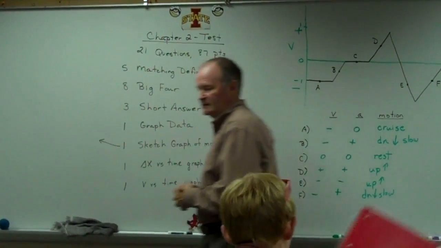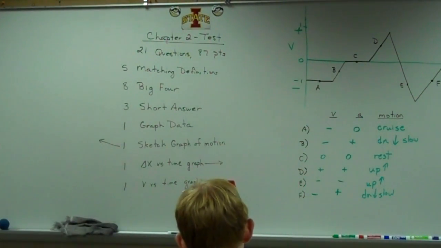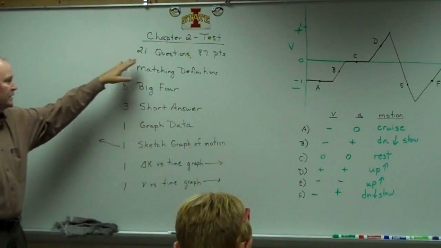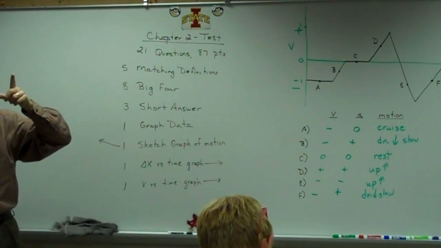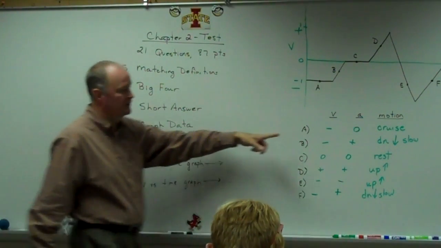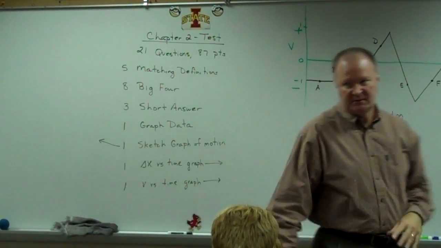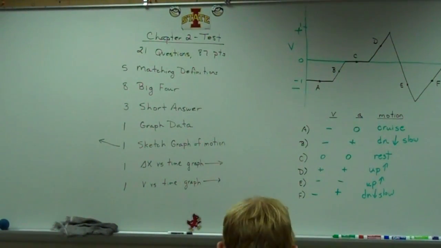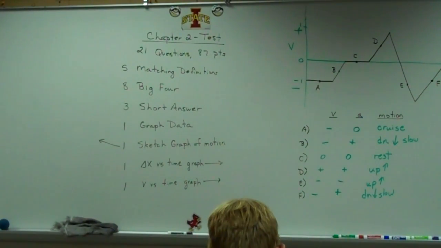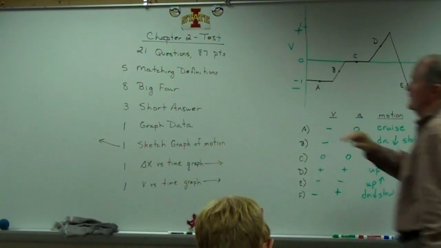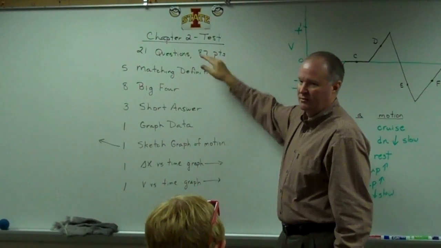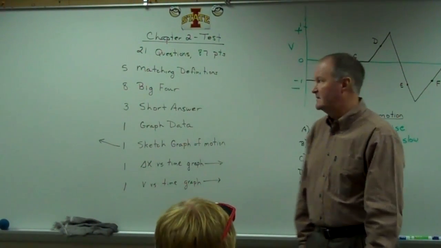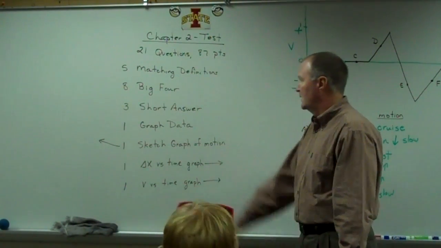It's a big test you got, but it's not that big. 21 questions, but really that's not the number. There was already more than that over here. This would be like one question. This would be one question. It gives you a total of 87 points, which is about standard for my physics test, somewhere in that neighborhood.